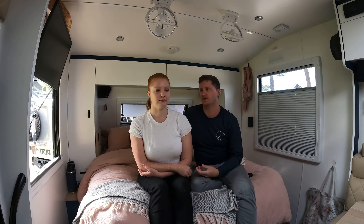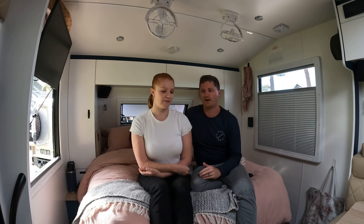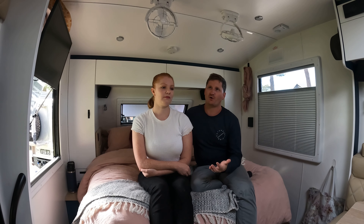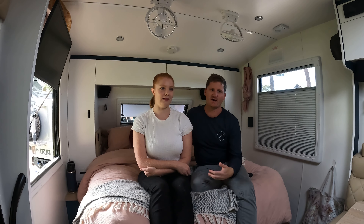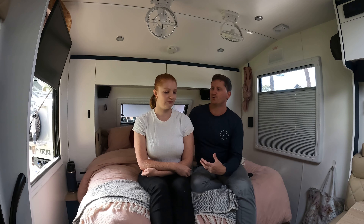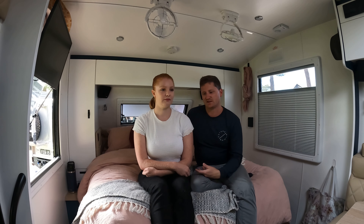We really wanted a big power system, air suspension, and disc brakes on the van. We've had problems with drum brakes on the Jaco — mud gets stuck in them and causes problems. When we started looking at the price of the Jaco and factoring in ripping out the standard suspension and battery system to put new ones in, the costs got up there — and we'd lose all our manufacturer's warranty on everything we were replacing. Jaco just didn't want to do any of it.